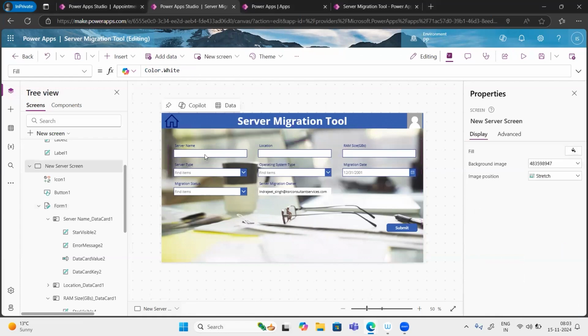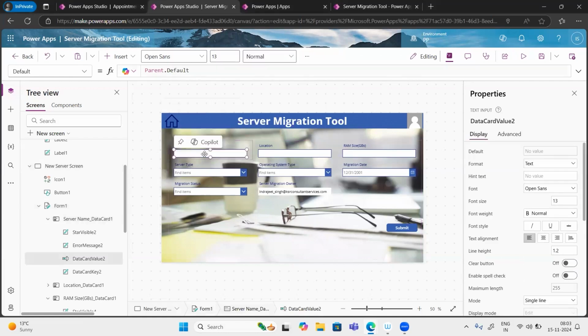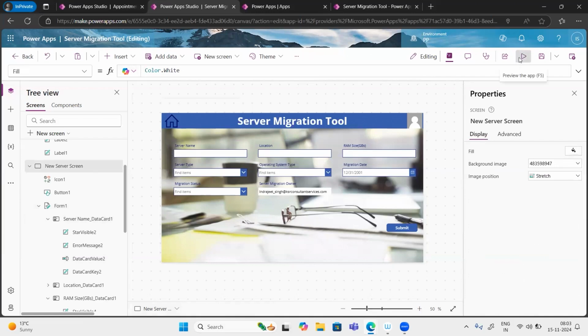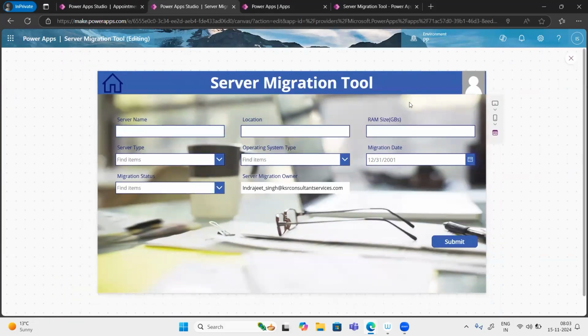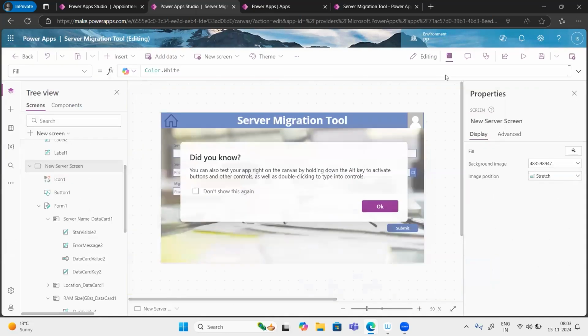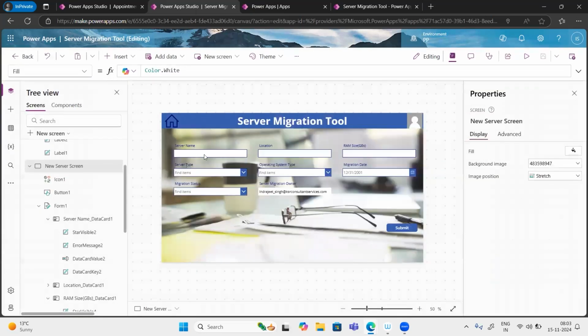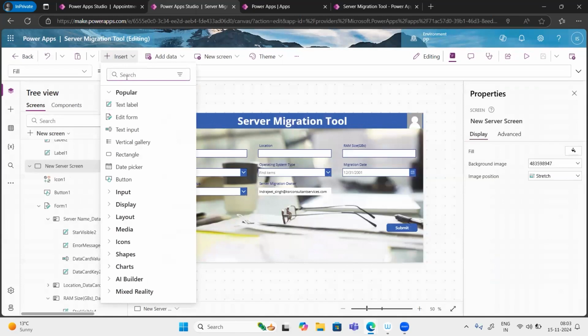Now, what you need to do is make this field mandatory. Suppose server name. So how to make it mandatory, guys? First of all, you have to give the user an indication that this field is mandatory. As of now, do you have something here which tells us that this field is mandatory? No. What we will do, we will click on this and add an asterisk sign here, because asterisk is the standard that people use to mark fields as mandatory. So let us check in the icon whether we have asterisk signs or not.